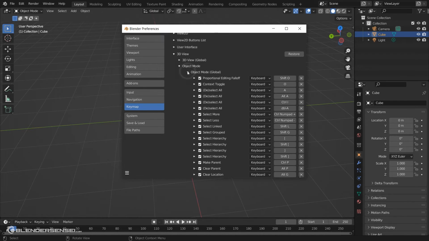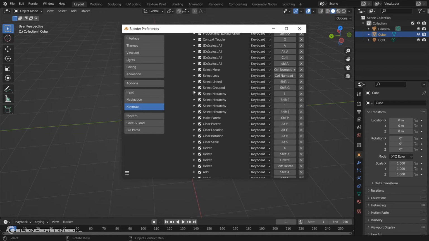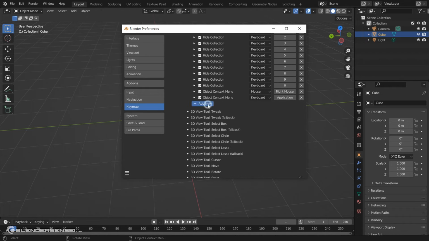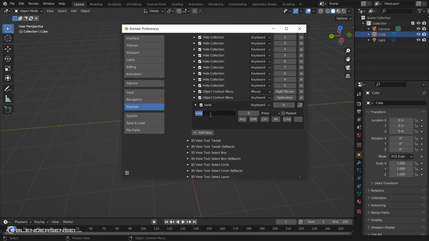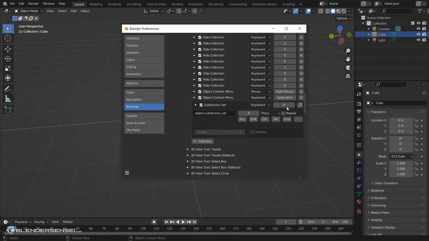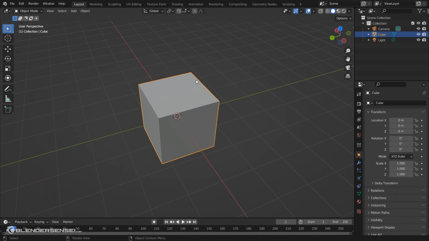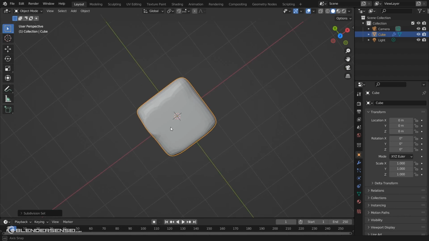And to do that, we're going to have to go into object mode global, scroll down, press add new, and press Control V here and change this. You can click either this button or this button and press W to enter the hotkey. And we want the level to be set to a default of 2. 2 subdivisions is nice. So we'll close this out. All right, we got this, we press W, and it gets subdivided.